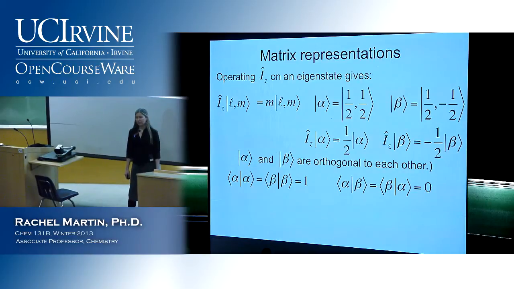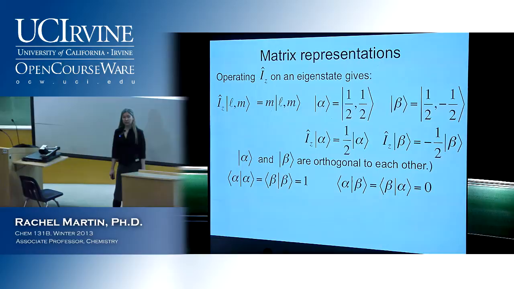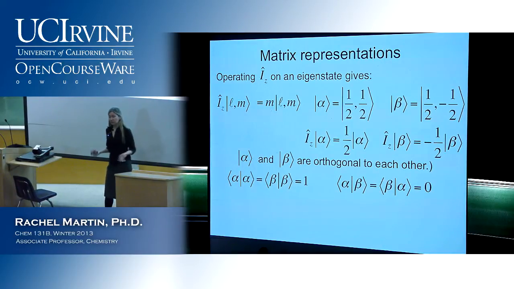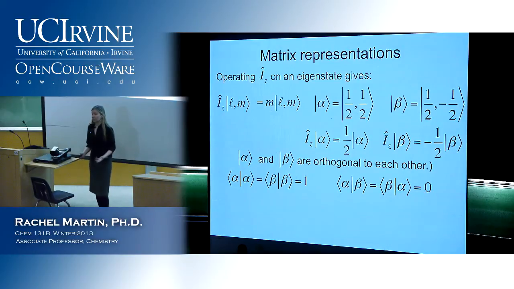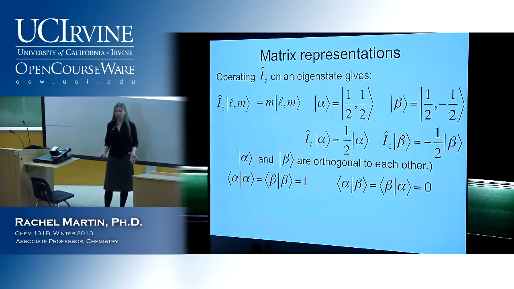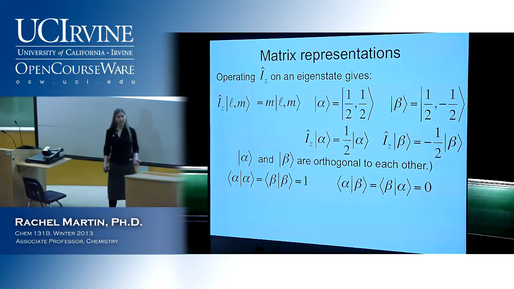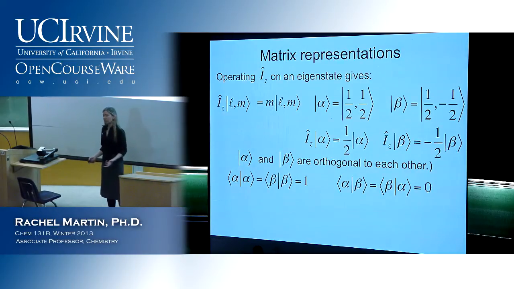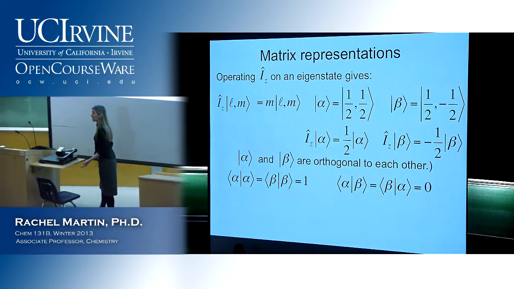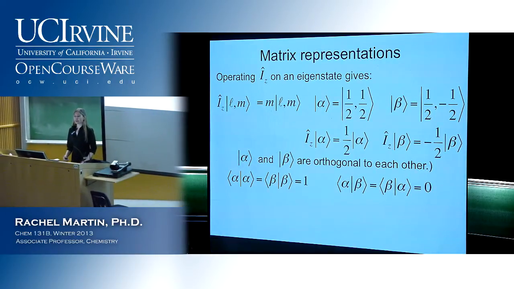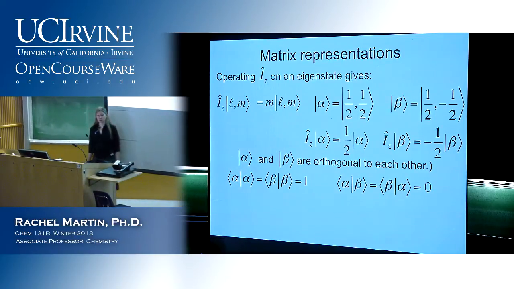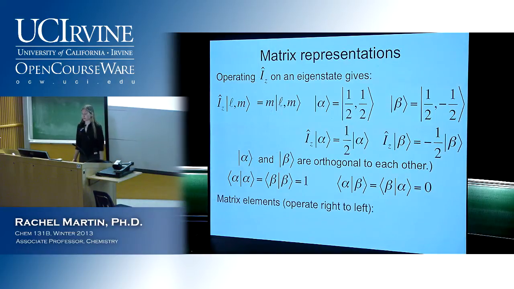We've seen these things before in contexts where it's really easy to visualize what it is. So in this case, what's the space that we're integrating over? It's spin space. It's a 2-dimensional Hilbert space that has to do with these 2 operators. So there isn't really an easy way to visualize it. But fortunately, mathematically, it's pretty simple. These are the only 2 things we have going on. We've got plus and minus 1/2. And we know that alpha and beta are orthogonal to each other. So it's easy to set up the overlap integrals.